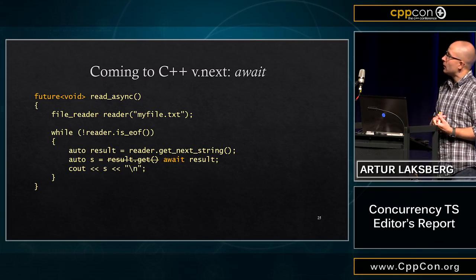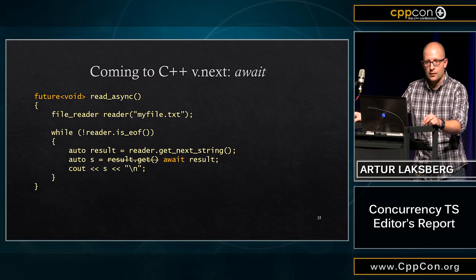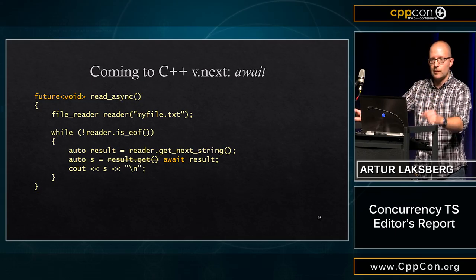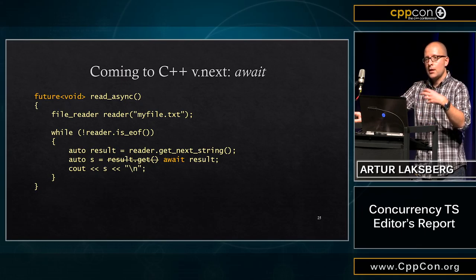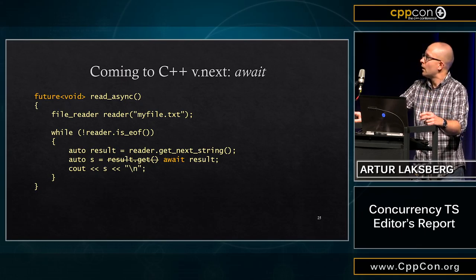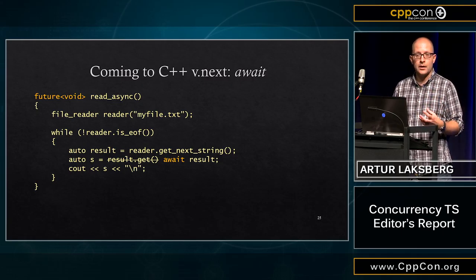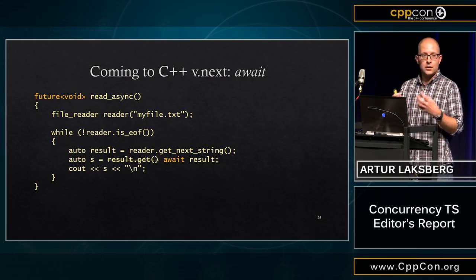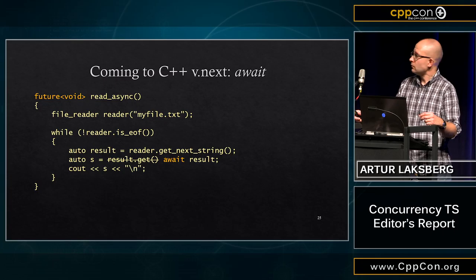And at this point, you might be wondering, okay, so if we have that, why even bother with concurrency TS? Why even bother with the then function, right? Why can't we just wait a little bit longer and get this into the language and we'll be done? And that's a reasonable question. But of course, if you're using futures today, what they lack today is the ability to store continuations, right? And the then function is what adds that ability to the future.